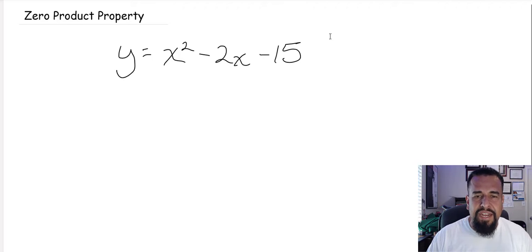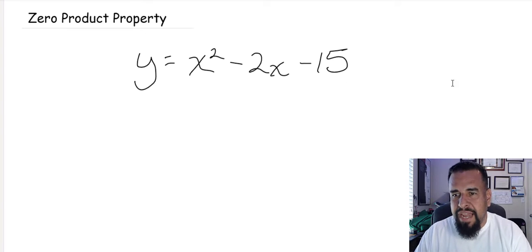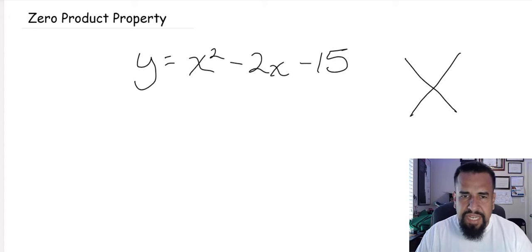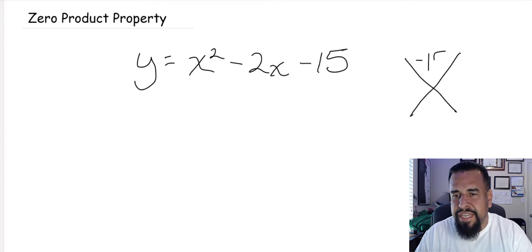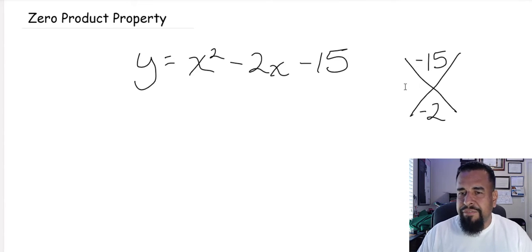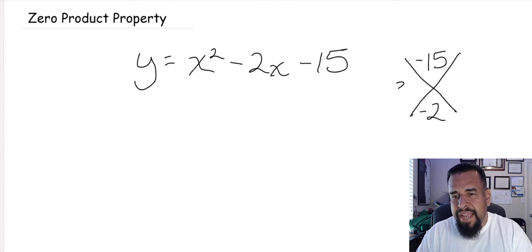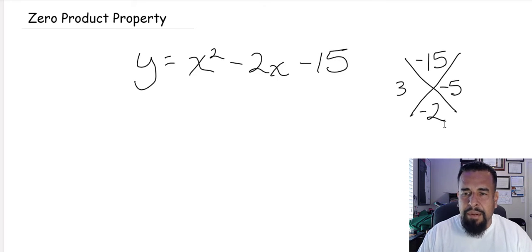So I'm going to take this from the beginning. Remember, this is the sum of the product right here, and we're going to factor it by pulling out common factors. In that video, I showed you you just multiply the first number times the last number, so 1 times negative 15 gives me negative 15. Then I take my middle number, negative 2, and put it at the bottom. Now I have to find two numbers that multiply to get negative 15 and add to give me negative 2. In this case, it looks like a 3 and a 5, and the 5 has to be negative if I want the bottom to be negative 2.